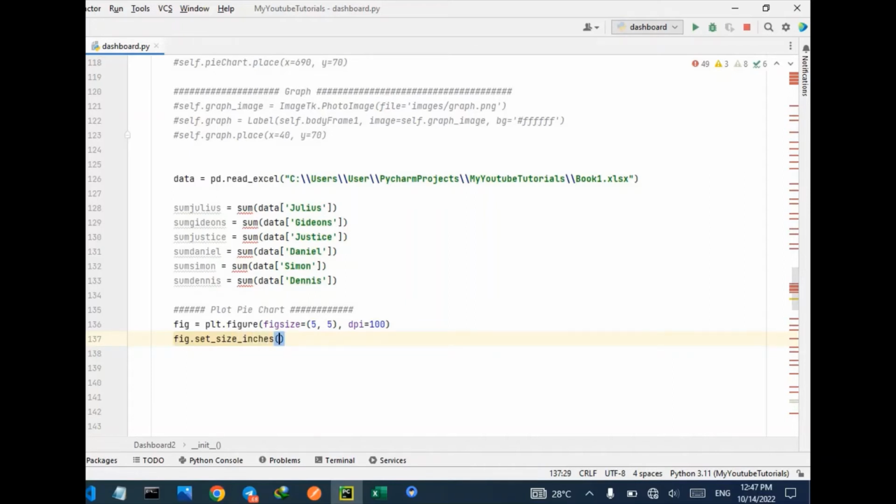Set size inches. So we'll say 5, then 3.5. So this is basically the size of our pie chart. So after we plot the pie chart, you can play with these values. Then we'll see how this works.